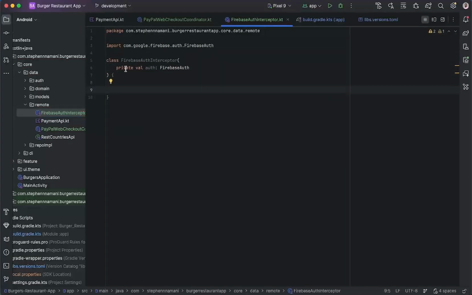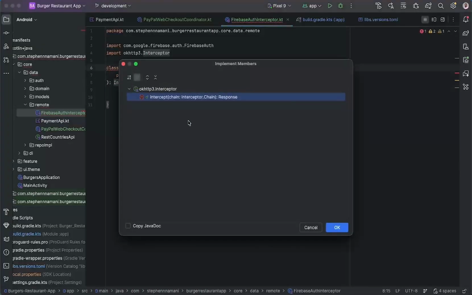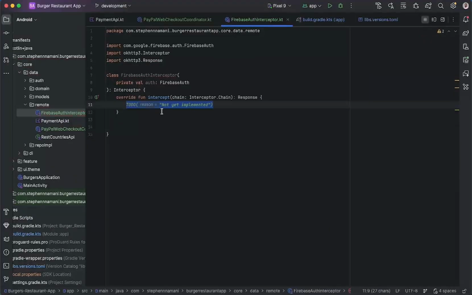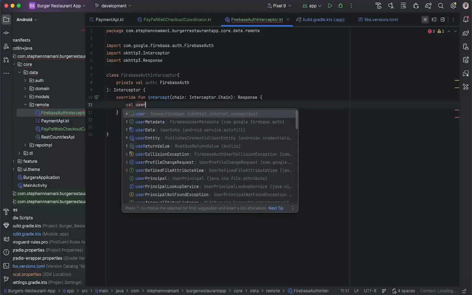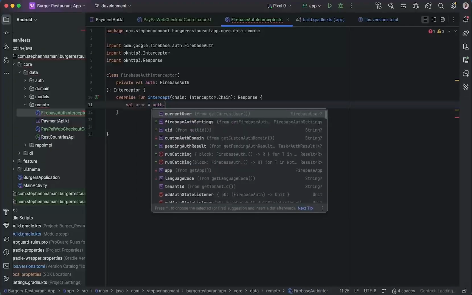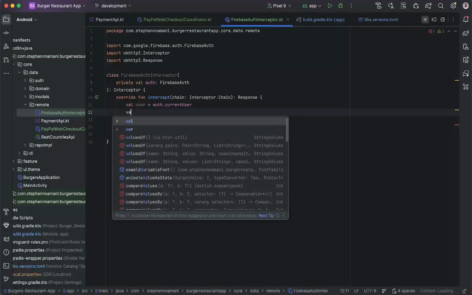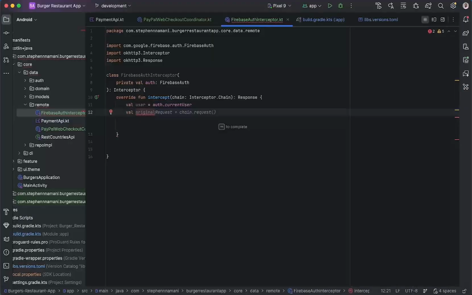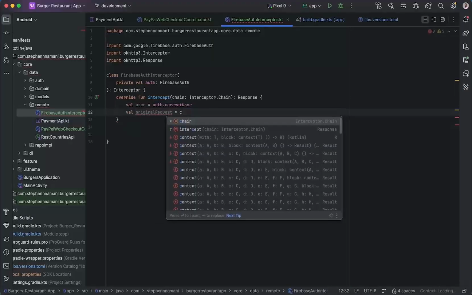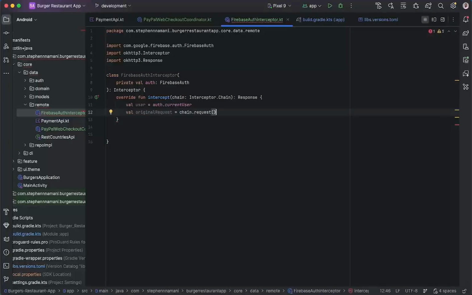So this class is going to inherit from the Interceptor class from our OkHttp. So here we'll need to implement the intercept. So like this. So now in this intercept, which is going to return a response, we will create a var which is our user is equal to auth dot current user, then var original, let's call that original request, and that will be assigned to our chain dot request, like this.